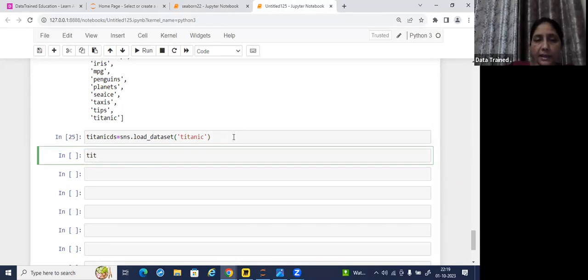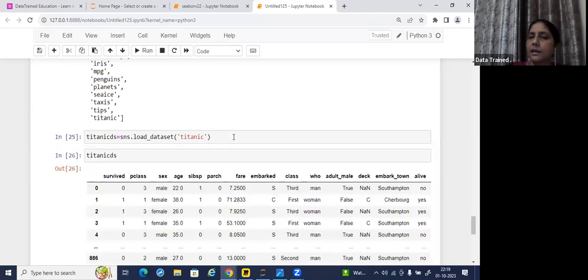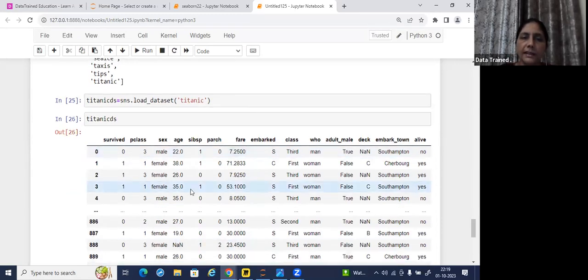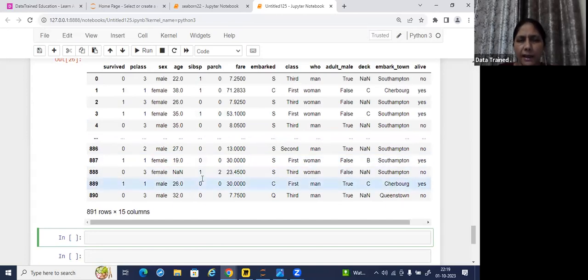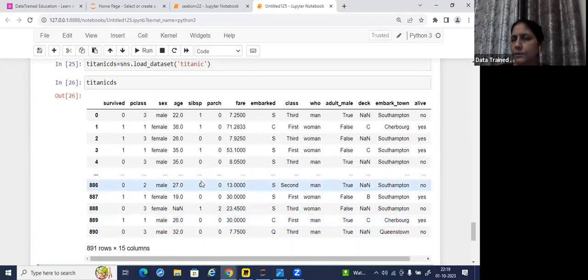So this Titanic data set is basically an actual data set, from the Titanic ship wreck which happened in 1912. This one is the actual data set where all the details are there. Nearly 891 rows are there, which were collected from the earlier databases.